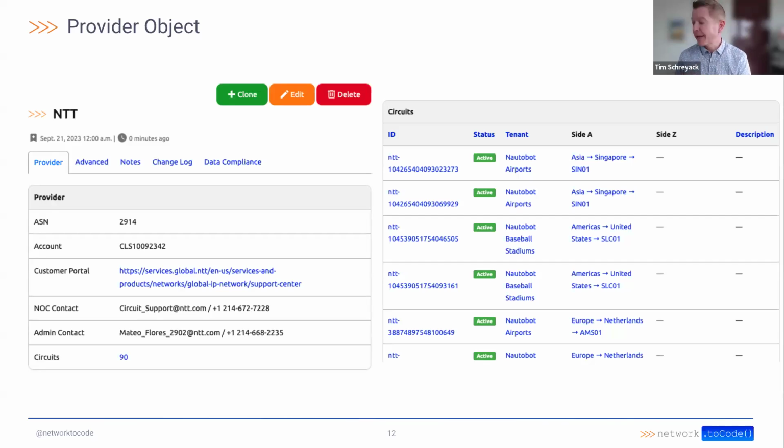And then here, again, that circuit list, right? So now we can see all of the circuits relevant to the provider. So we have those options for us, whether it's circuit type, just all the circuits by the provider, et cetera, right? So any number of filtering views that we might see here.